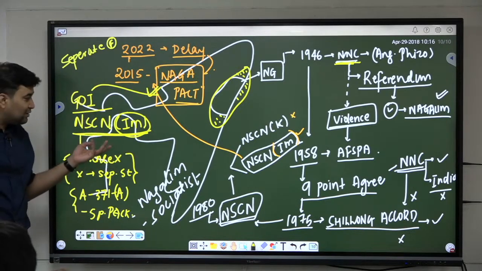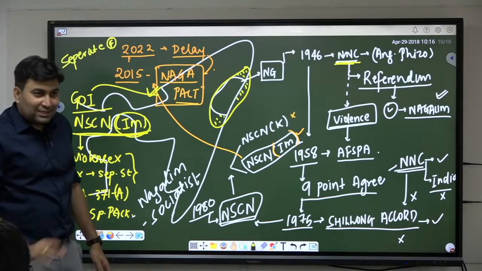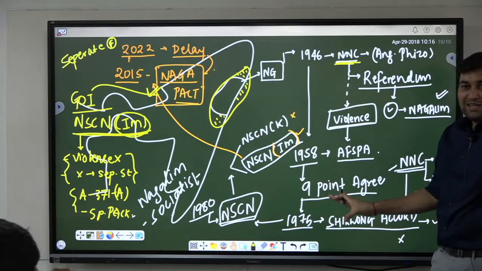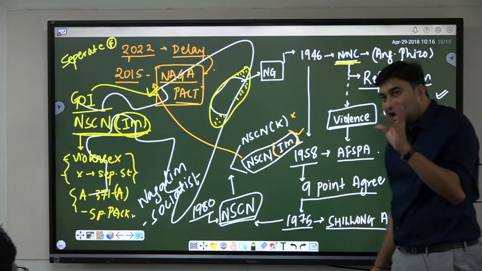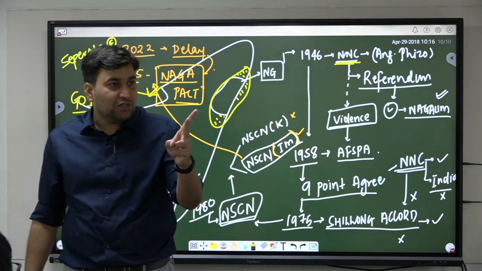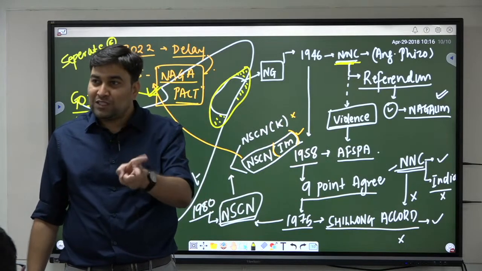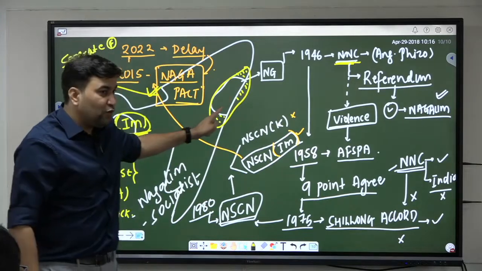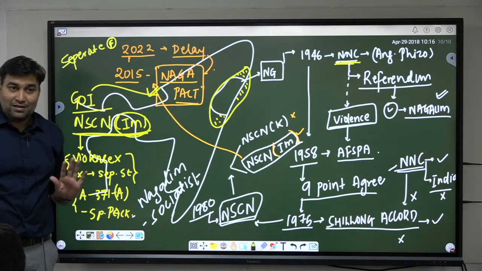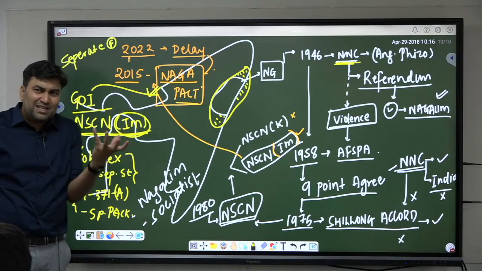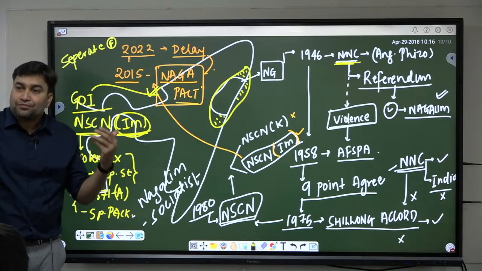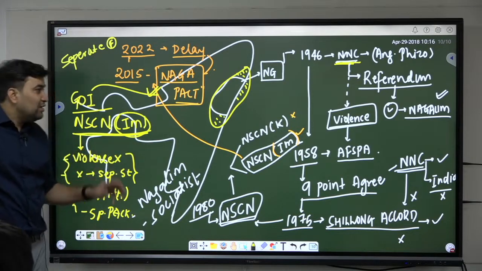He said there was nothing in the pact about a separate flag, separate constitution. That would mean, better to just make a separate country. Understood? So because of this there is a delay. But this process is essentially a classic case study where dialogue, negotiation and deliberation with the insurgent groups by the interlocutors and the government of India can work out a peaceful solution. So this is about Nagaland. You can expect a question on why there is insurgency, what the Naga Pact is, what its provisions are, and why it is delayed. Got the idea? Right, about Nagaland.